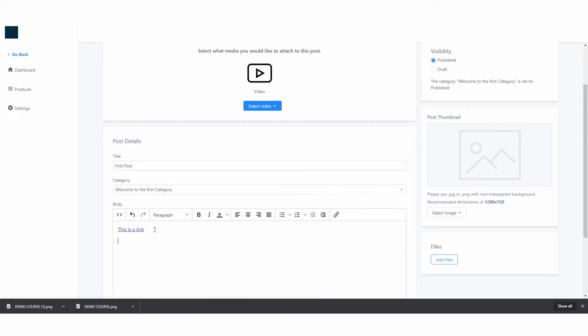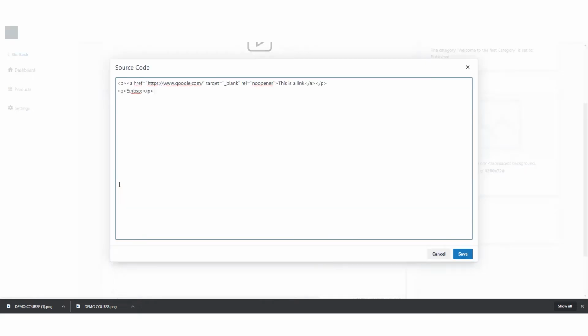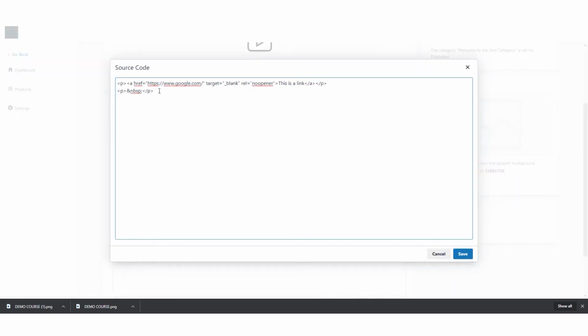The next thing to note is that you can embed in the source code. So what that means, when you click that button, I'll just point that out again, it's the far left-hand button here, the source code. This will give you basically the HTML editor. So you'll see what's above here is what it looks like in HTML of our link that says this is a link. But if I just press enter twice, then I can put anything I want here.